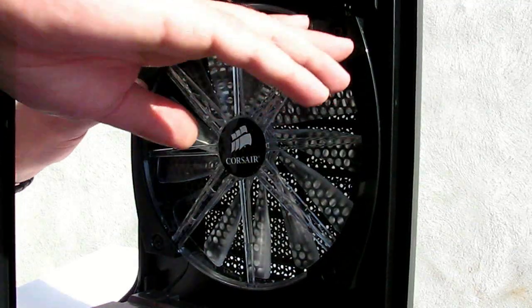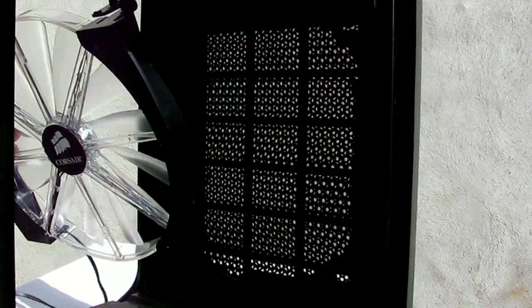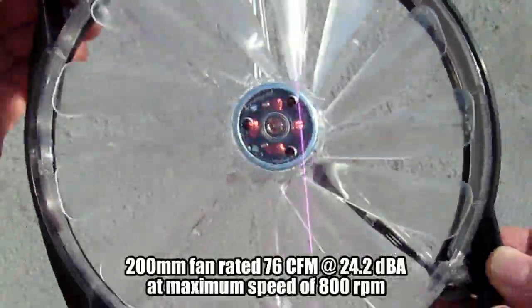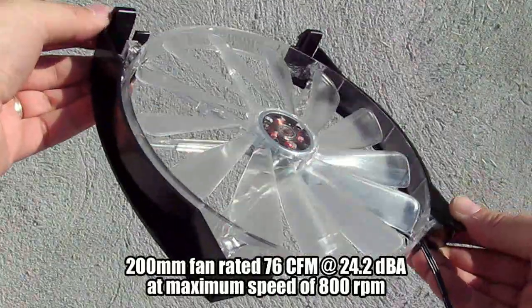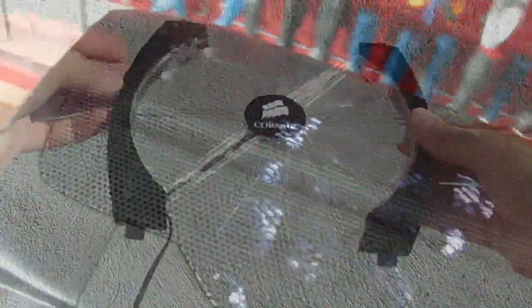The front 200mm intake fan is easily removed from the chassis. It resides in a plastic frame that clips onto the front of the chassis. I connected the 600T's cooling fans and fan control to a hot wired power supply in my shop. The fans were adjusted to the lowest speed on the fan control.